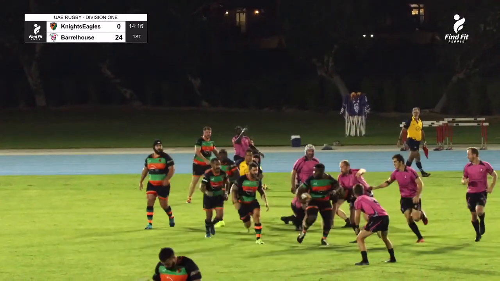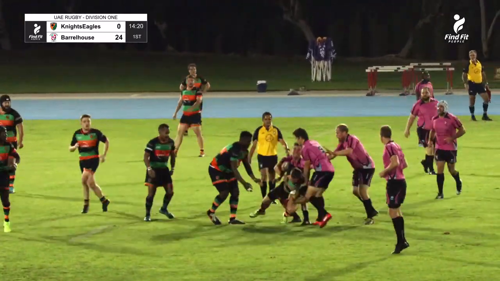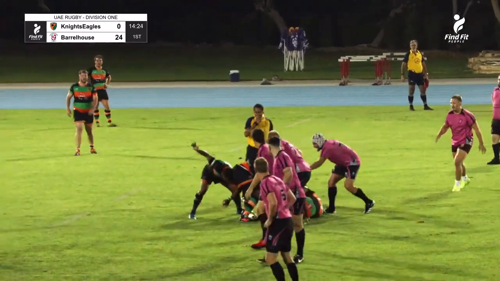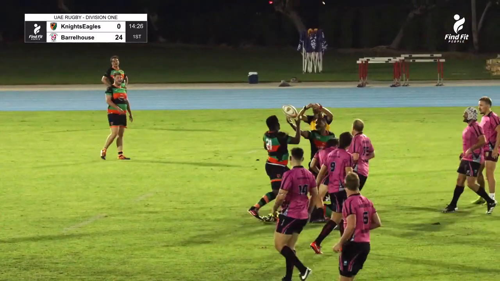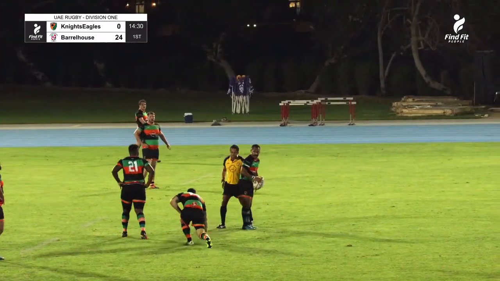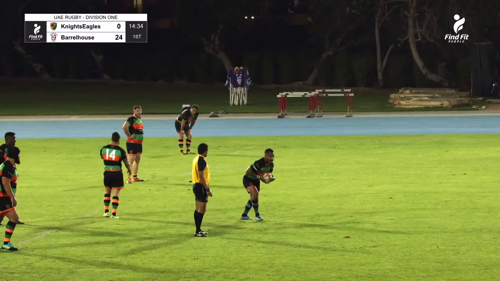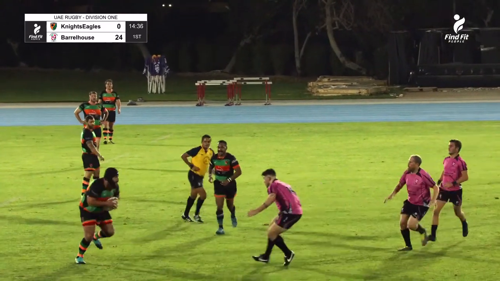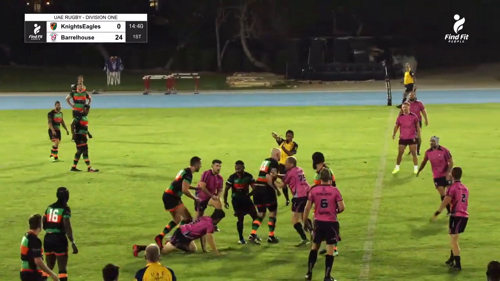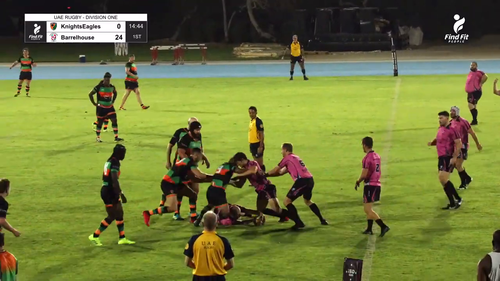They're doing well. Good pickup there by KnightsEagles. KnightsEagles in position. We're hoping they're going to hold on to their pill, keep their position. And you get the penalty. Nice. Just looking for a bit of composure there from the KnightsEagles. But it's still very, very early days. Here we go, KnightsEagles. Oh, ball fell in their favour, they're going back, but Barrelhouse too heavy.